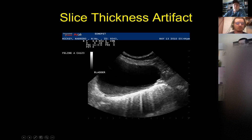Another thing you can do is turn the dog. Instead of him lying on his back in this case, you can let him stand up on all fours and ultrasound it from underneath. So you do it upside down. Now you have a dog standing up, and if this was cellular debris, where's it going to move to? Now it's going to go down here to the ventral aspect.